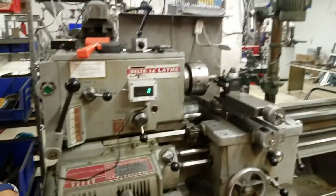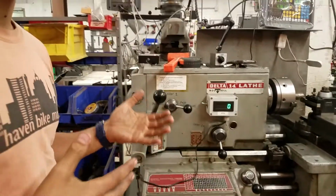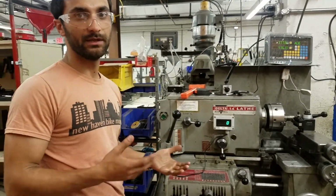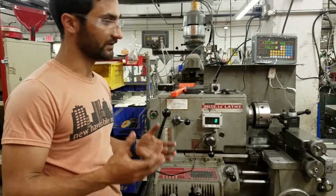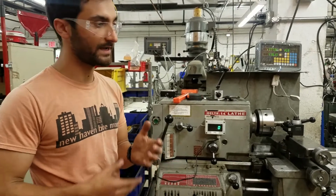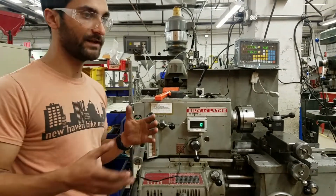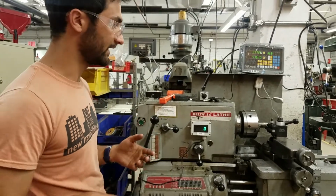In terms of the feeds and the speeds on a lathe, it's the same as on a Bridgeport in the sense that there are formulas to get the theoretical optimal values, but realistically, you just kind of get a feel for it. If it's a harder material, then you want to go slower. Softer, you can go faster. If you hear things chattering, then you should slow down. If you're getting poor surface finish, then slow down or sometimes speed up. So it's a lot of just getting a feel for it.